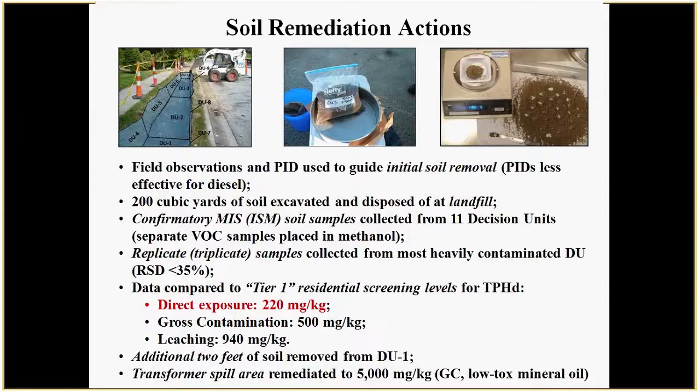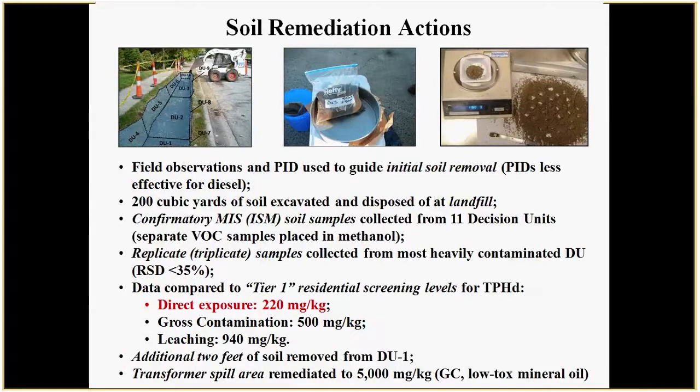And in the case study, they took out a few more feet of soil from one of the decision unit areas. Now this transformer spill area, transformer oil is not toxic. The main concern again is gross contamination. It may be a little stinky and waxy feeling. So you dig up the stinky and waxy feeling dirt and you're done. It's about 5,000 ppm. But it'll relieve any concerns in the future about, hey, what's this in the soil?